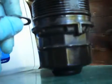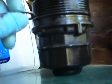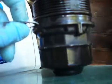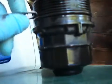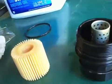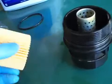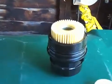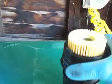It'd be a little hard to see, and just to clarify, right here is where the ring goes. Here's the bottom lip that will end up laying flat against the engine block once you tighten this back up, but the O-ring goes up here, not here. Alright, next thing is simply to install the new filter element into the canister. It just slides right in like that. Well, here's the new filter element inside the canister.